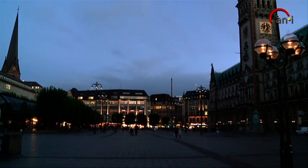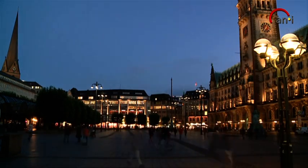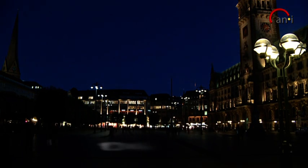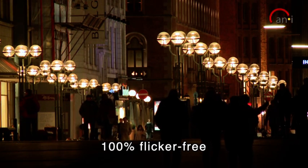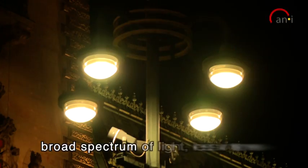The Hamburg town hall square was illuminated with induction lamps too. Unlike all other lamps, their colour reproduction is the most similar to sunlight, meaning it looks more natural. And it is 100% flicker-free, thus good for the human eye during day and night. Because of the wide range, its light is less intense.